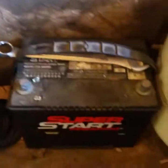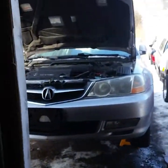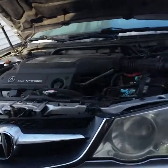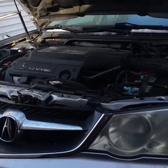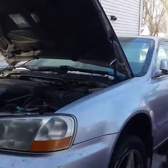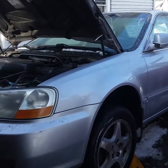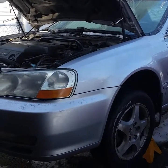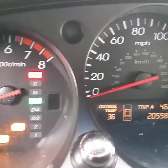I actually jumped it off the battery we got out of that Accord that we sent to the claw — so Acura, there's your new battery, all we gotta do is put it in. I'm gonna get a trans cooler, because automatic transmission. And when the subframe comes in we'll do a video about what it takes to replace a subframe on a 2002 — which would cover anything from a '99 to an '03 — front subframe for an Acura 3.2 TL.